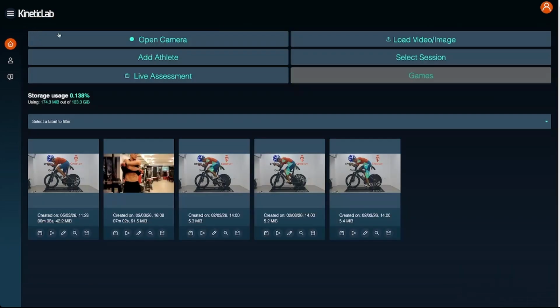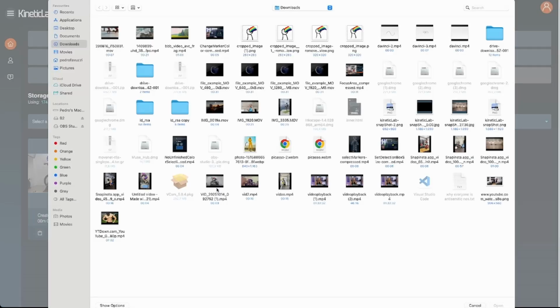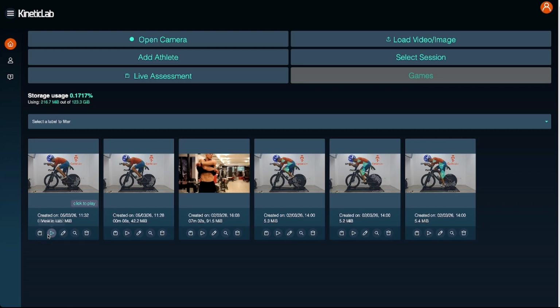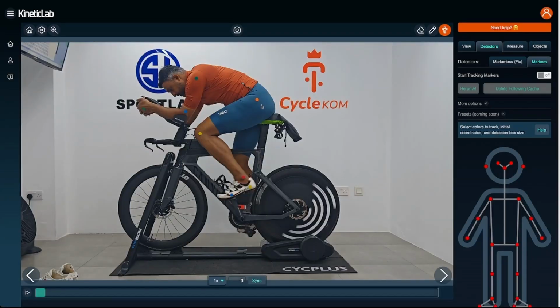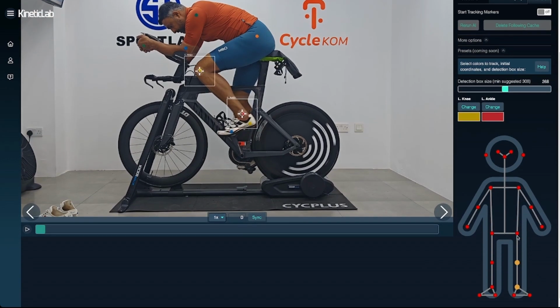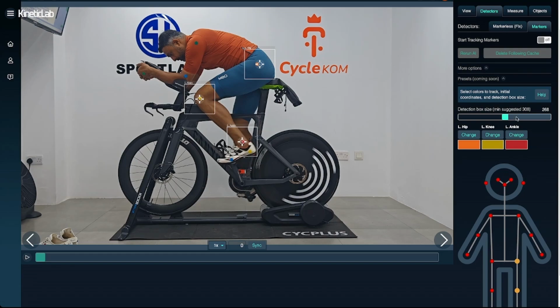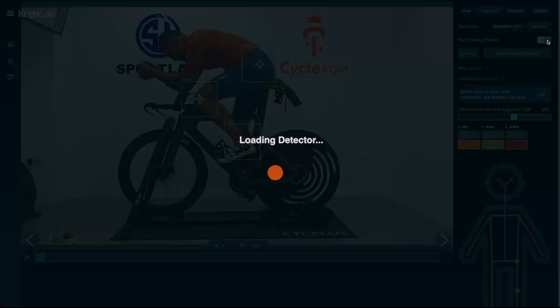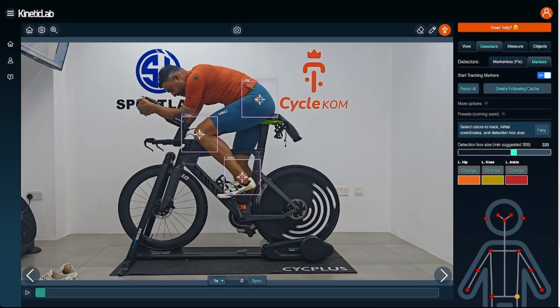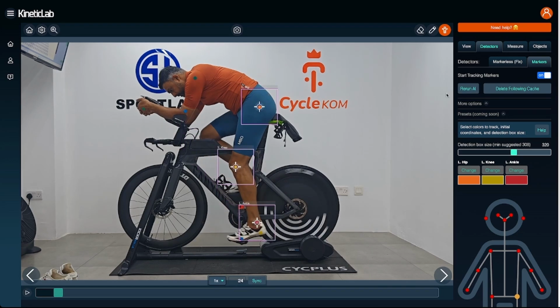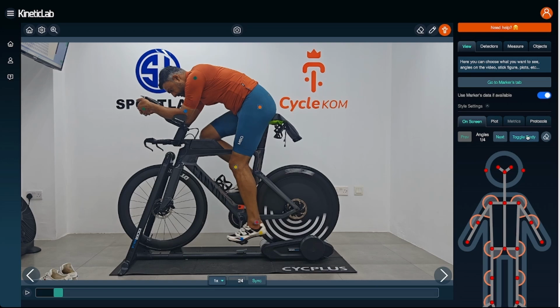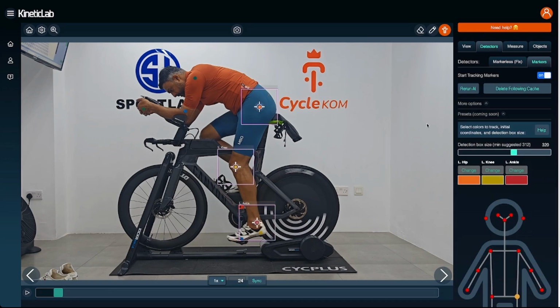So for example, let's just quickly load the same video because it has exactly the same stuff. Okay, let's try. You see there are no blue boxes around this marker. So this, of course, is a new video that has just been uploaded, although it's the same video. Let's just, okay, run this. Let's make the box a bit bigger. Okay, let's start the markers. And you can see how the system automatically figures out where the markers were because they were just the same color. So again, as long as you keep the colors the same and the setup is the same, you don't really need to change this color setting, and it will be really, really fast to use within a session especially.